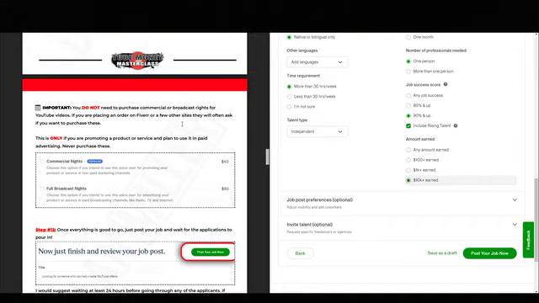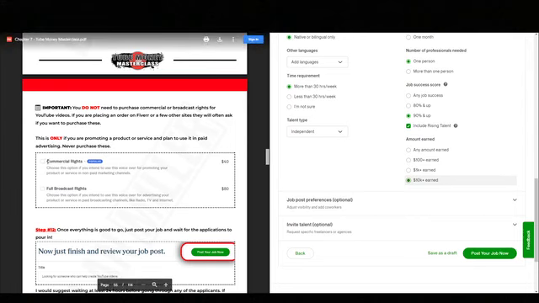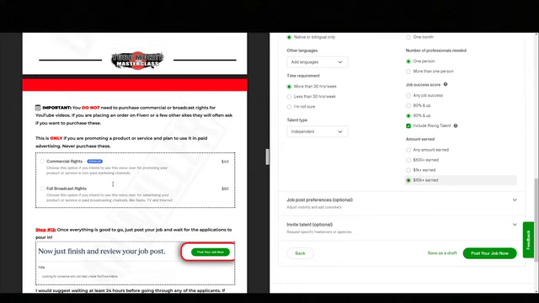And just as a reminder, right? This one is more specific for Fiverr, but anytime that you see commercial rights, full broadcast rights, you don't need that, right? It's just YouTube videos. The only reason that's even there is not only to get more money out of you, but if you're promoting a product or a service or plan to use it in paid ads, then you need to purchase those. But just for regular YouTube videos, don't waste money on these, because not only do you not need them, but they're ridiculously expensive, right? $40 for commercial rights and $80 for broadcast rights. That's a ripoff, right? Don't buy that.